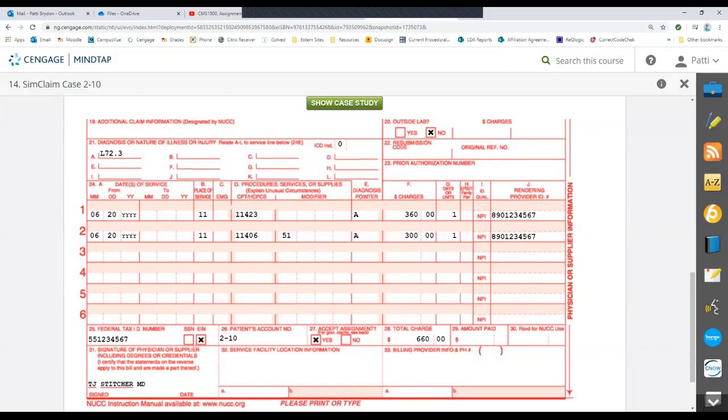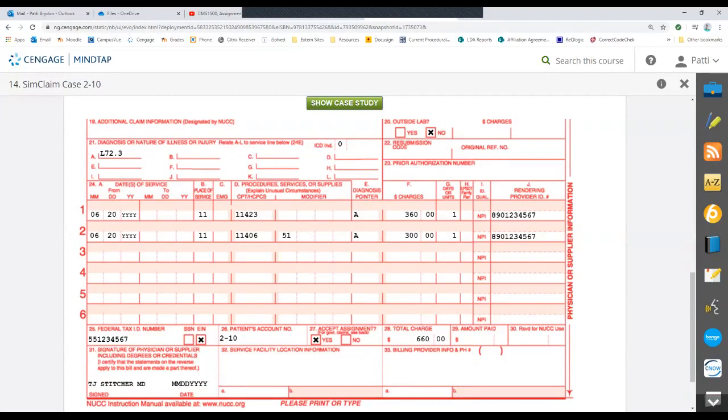This needs to be a form that is on file with the contracts. This automatically gets filled out, so you don't really have to worry about this. If you were printing this off and it didn't have anything there, you are not allowed to use a stamp. This actually has to be a signature. So we're going to tab over, and this is going to be the date, MMDDYYYY. That's how they want those filled out.